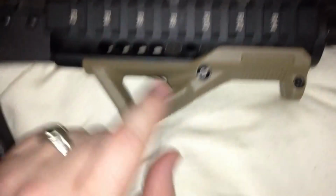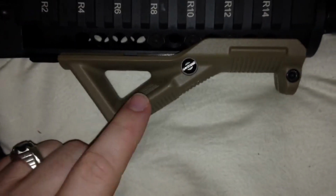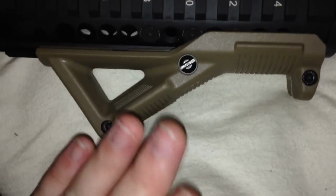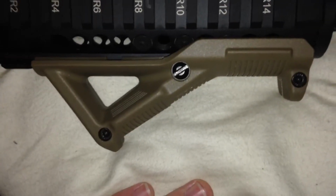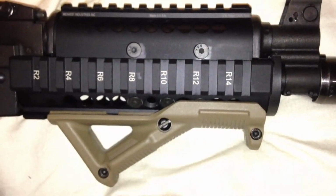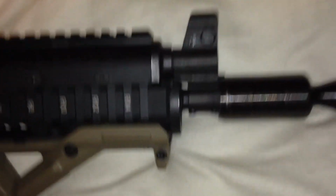But anyways, also this is the AFG, of course, Gen 1, you can tell right here. And I like the Gen 1 better. It's a little bit wider and bigger, so I enjoy that a lot better than the original, the AFG 2, because it's too small for me.